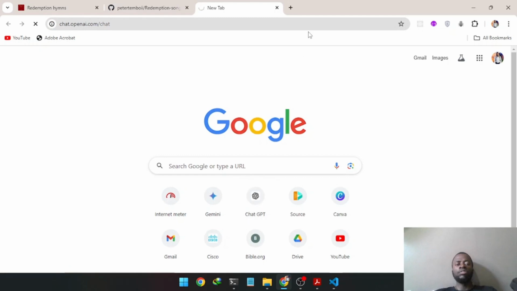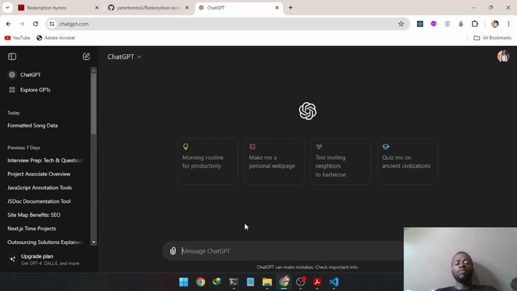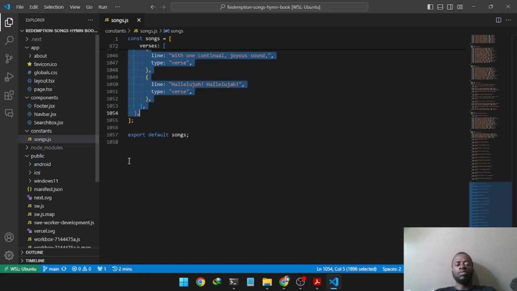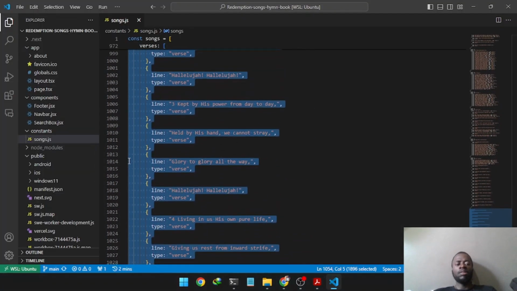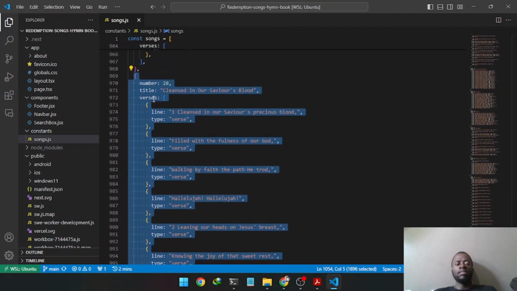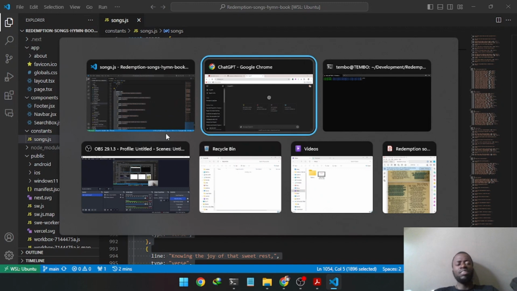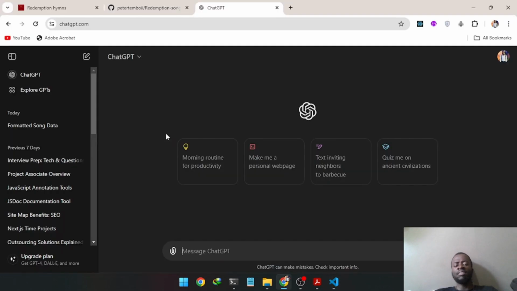Why are we going to use ChatGPT? It's going to help us format easily, because there's a lot of formatting that needs to take place. You have to write your number, your title, your verses in each of these curly braces, and we want to make life a little easier because we know this is a manual task.